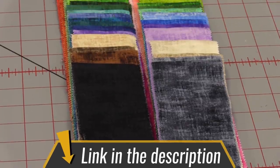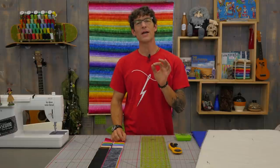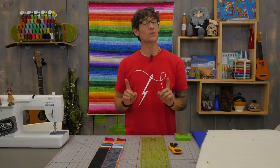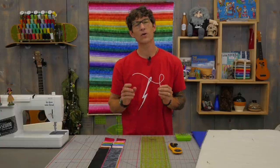Quilt as you go is just that — quilt as you go. You're going to need a couple of things. Let's start with what will be the quilt top. These are Timeless Treasures — a 2½ inch strip pack. I specifically chose from a 40-piece collection with all 40 fabrics different. We're going to take those 2½ inch strips and cut them down so they're 1¼ inches by the 44-inch width as we begin working.